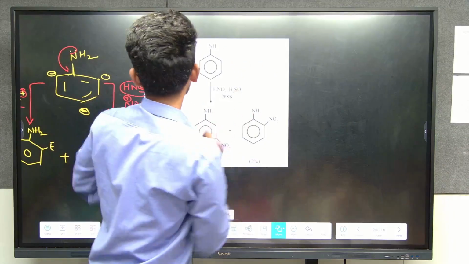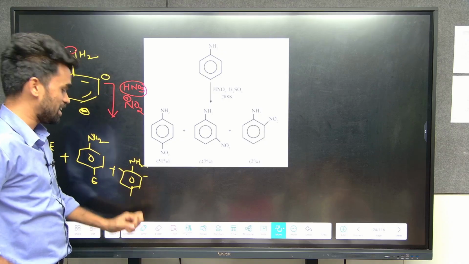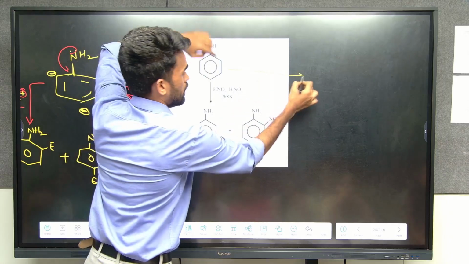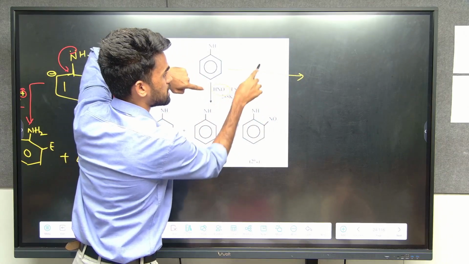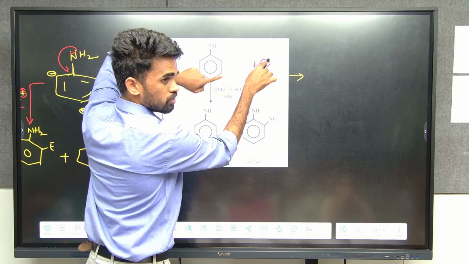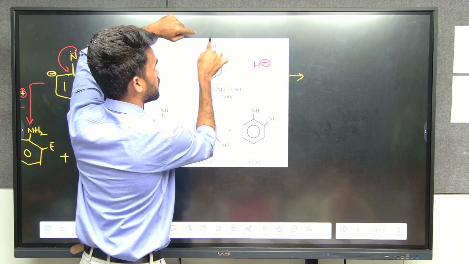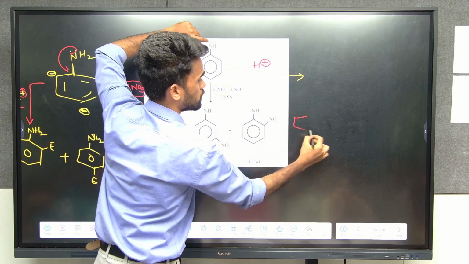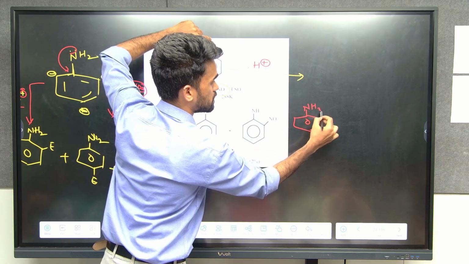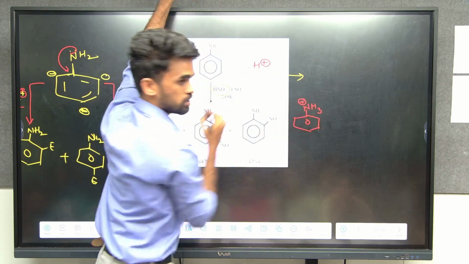Okay, now look at this. When I do nitration, what I am doing? So during this nitration, what is this nitric acid now? H plus ion it will provide. Acid only now, what it will provide? H plus. So that H plus ion is taken by the lone pairs first. Now what happened to that, tell me? NH2 becomes now NH3 because lone pairs are taken by this one. So you write positive charge.